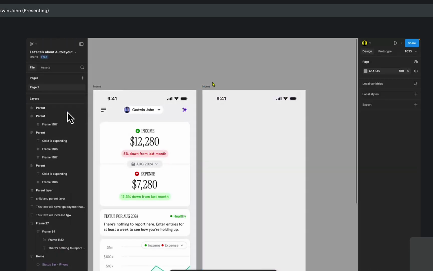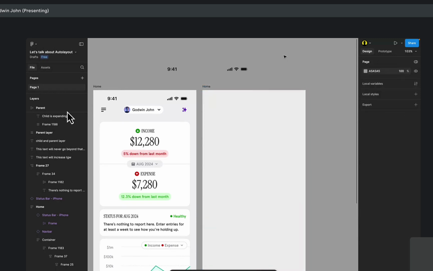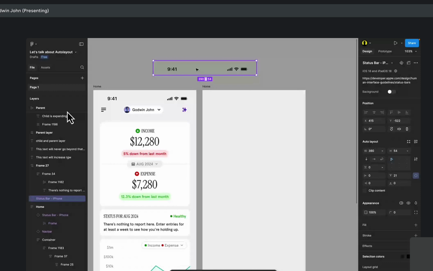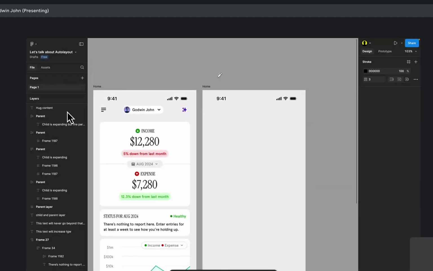You can see that it automatically snaps it into place, right? That's the beauty of it. If I drag this somewhere down here and leave it, it snaps to the top, because I set it to start from the top. And you see my direction is going down, instead of going to the right. So everything is coming from top to bottom.